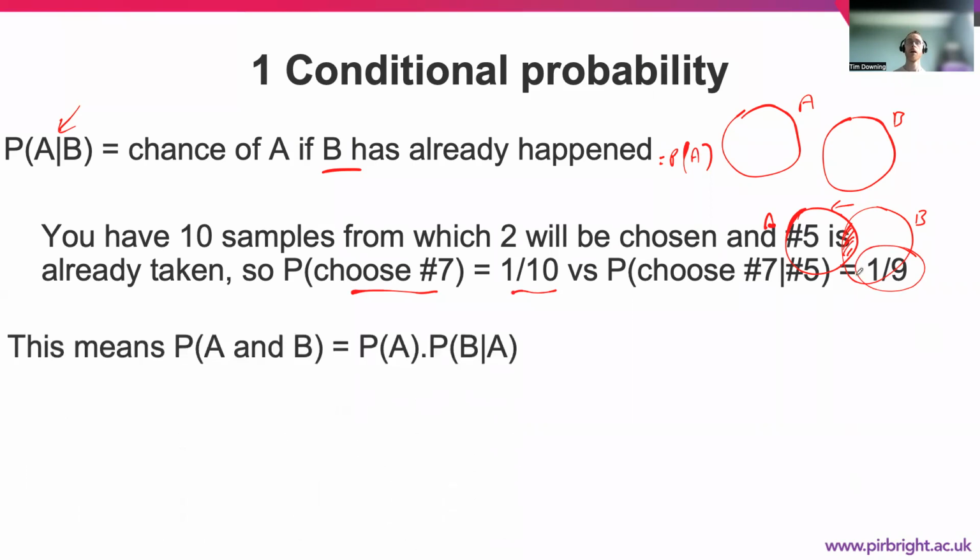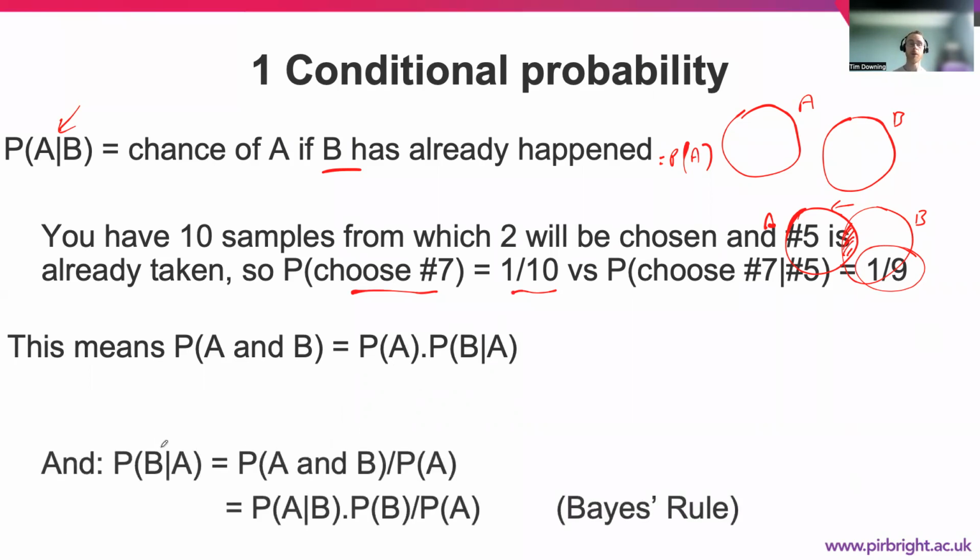What we can also say is that the probability of A and B is equal to the probability of A multiplied by the probability of B given A. So this kind of symmetry means that we can think more carefully about these probabilities and look at Bayes rule later. And that is written as the probability of B given A is the probability of A given B multiplied by the probability of B divided by the probability of A. And you can remember this because B given A means that the B is the numerator and A is the denominator. And then we switch this term at the front. So that Bayes rule will mean that we can estimate different models based on these calculations.